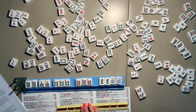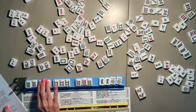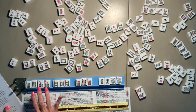So again, try to secure those pairs because they can be tricky. So try to have them after the Charleston. And again, this is another example of why you need to know your matching dragons.